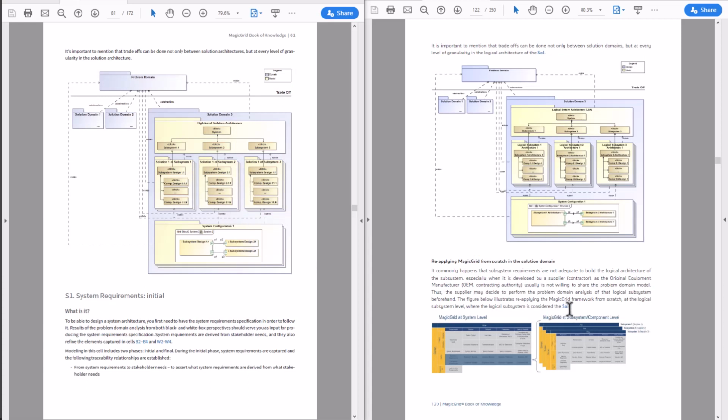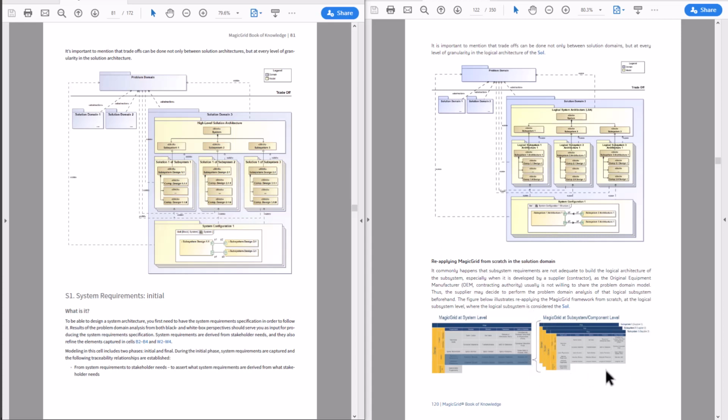It also states that you can have magic grids nested within magic grids. That is acceptable. So if you had different teams that are working at the subsystem level, for example, they could go through the whole magic grid structure itself at their respective levels.